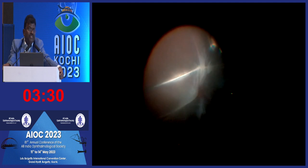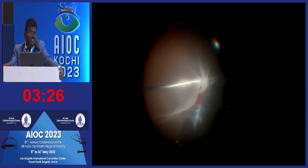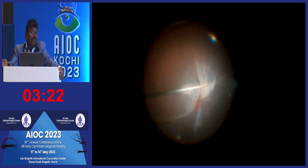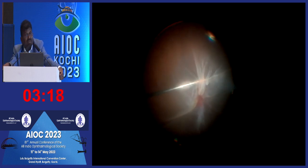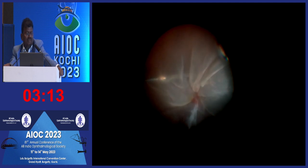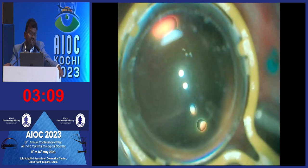So here we have to give the credit to Robert McKimmel, the man who did the vitrectomy. And this technique was done by him way back in the 1980s when there was no visualization system, no hi-fi system. So this is the modified version of what Robert McKimmel did way back in the 1980s. So you can find, we peel the membrane in toto. Once it is done, as usual.